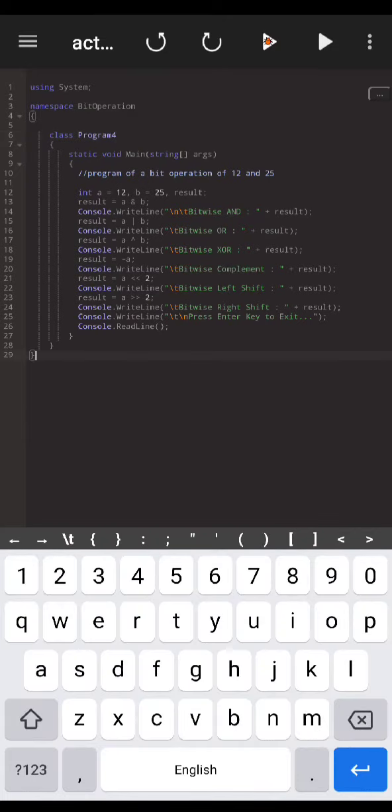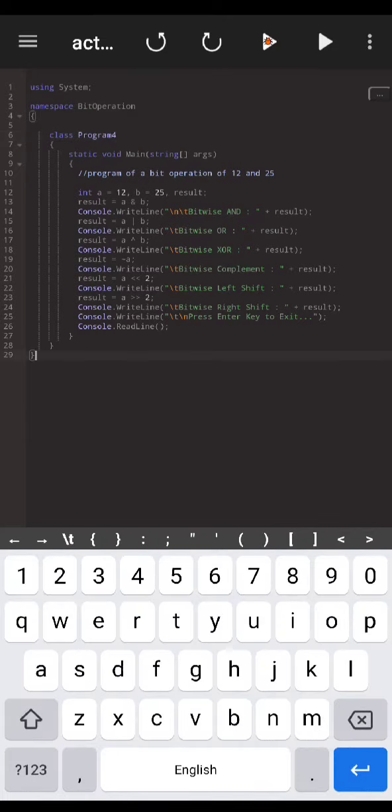Our data type is int with the variables A, B, and result. To get the result of bitwise AND, we have A and B. And to get the bitwise OR, we have A vertical line B. To get the result of XOR, we have A raised to B.